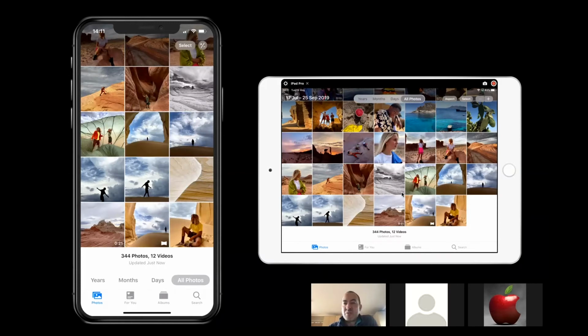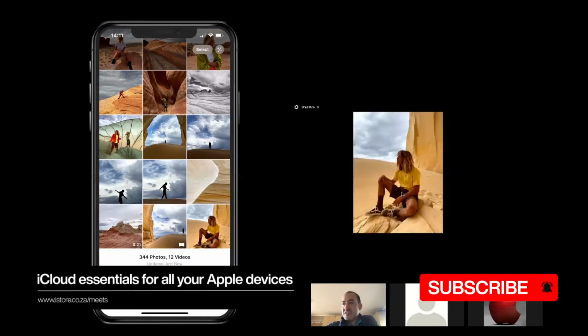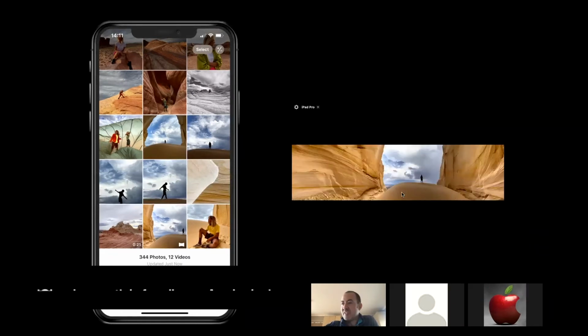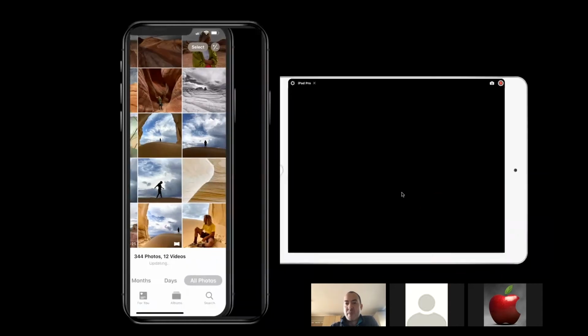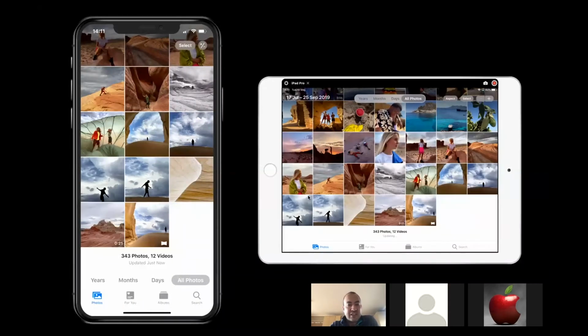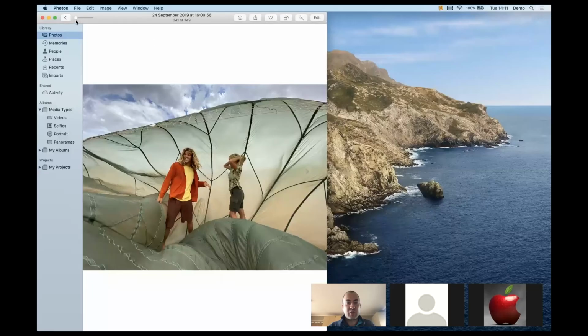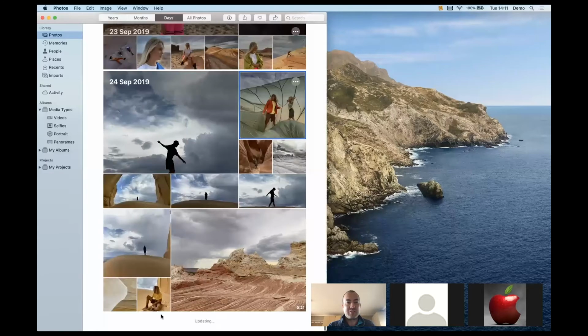Something to keep in mind also, if I delete a photo on one device, so let's go with this last photo here, for instance, of this dude sitting on the dune, and I delete that photo. There we go. You can see already it deleted from my iPhone as well. And I'm pretty sure if I go back to my Mac, and I maybe just go out to that view and go to the bottom, you can see that guy is still at the bottom, but any second now, you'll see that photo disappear. And that's just an illustration of how iCloud functions in terms of syncing all your devices.